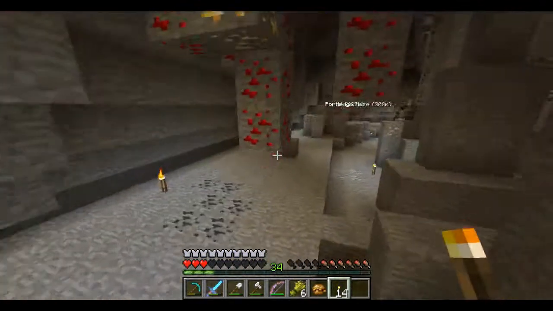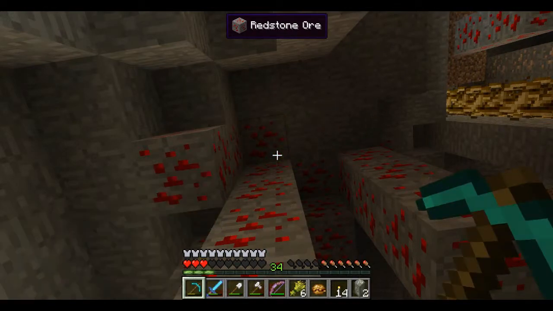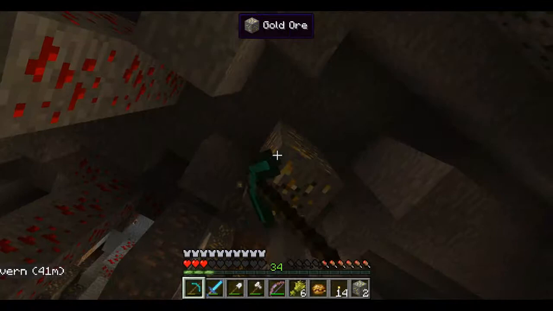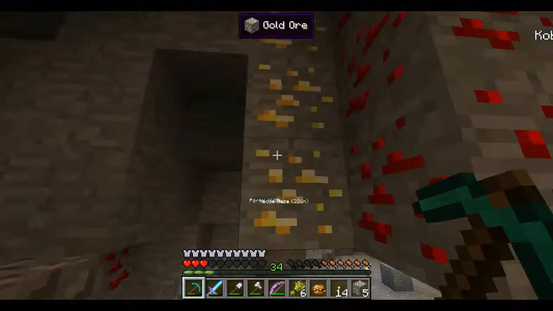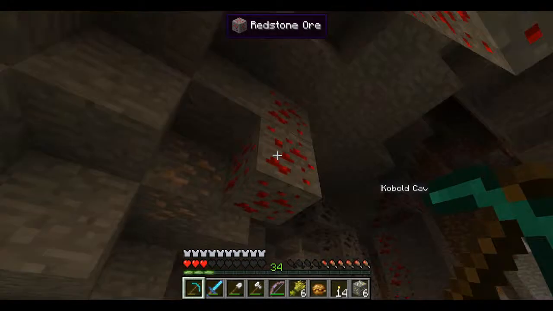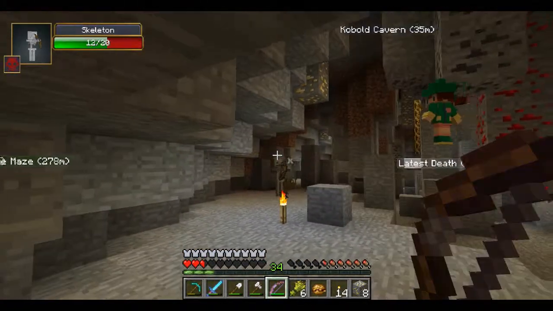Now I guess to start mining. Oh boy, here's where the reward comes though. Here's where we get all our gold. This is what I really want, guys. I really want all this gold. I really think gold could be useful. Gold is useful in many things, including god apples. And we want those. So yeah, that's pretty much the most useful thing in here is this gold.